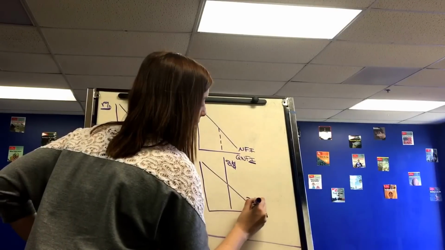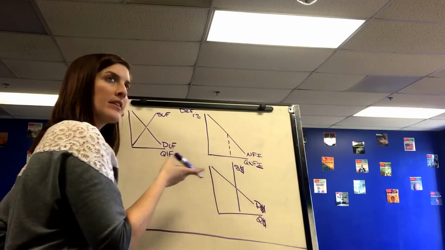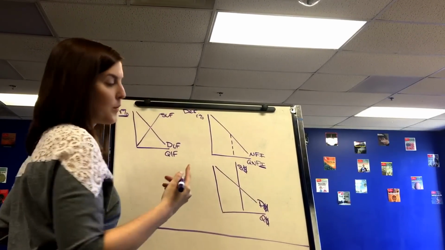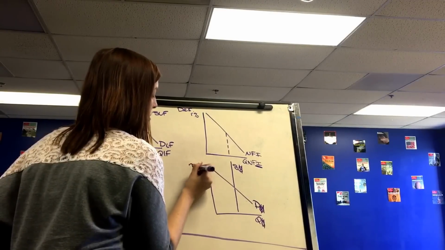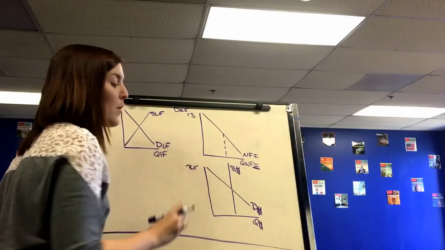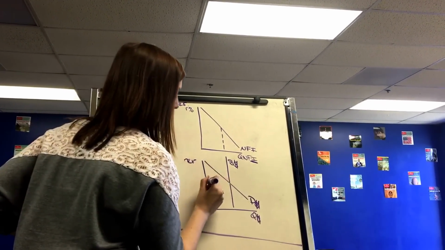We still have the demand for the dollar, and now instead of the value of the dollar compared to the peso, we're looking at the value of the dollar compared to all of the currencies in the world, and we look at that as real exchange rate. So it's a little bit different, but it still works the same way. Appreciate, depreciate, exports go up or down based on the change in that.